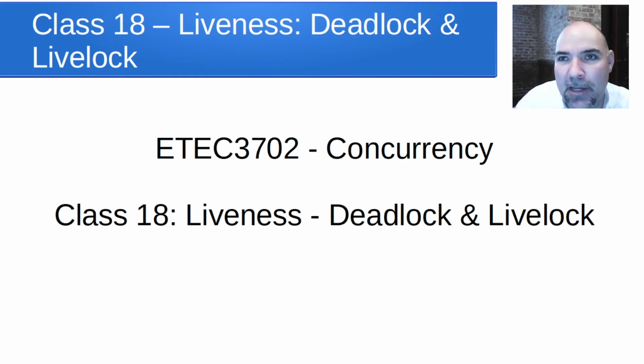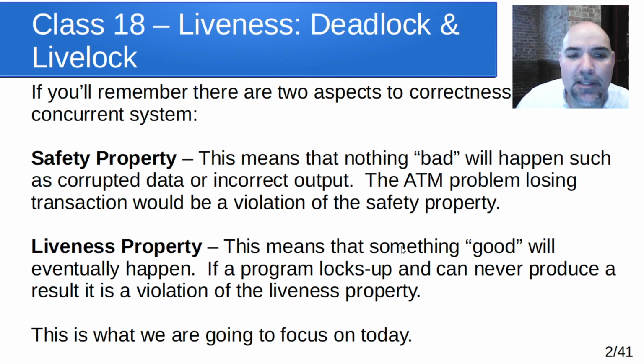How do you detect that something like that is possible? What conditions allow for things to lock up like that? Being able to understand what those conditions are and eventually have a way to deal with that is important if you're designing a large concurrent system, especially where you have things like locks, where something is locked, something accesses, something unlocks. How do you make sure you never have a situation where everything locks up and you can't make any progress? So let's take a look at that.